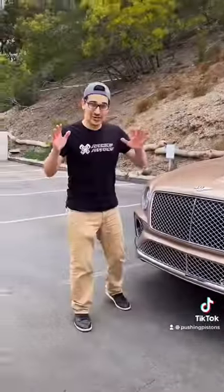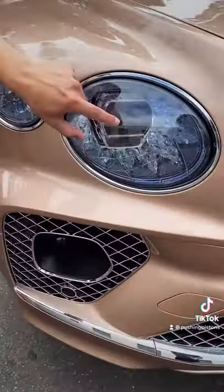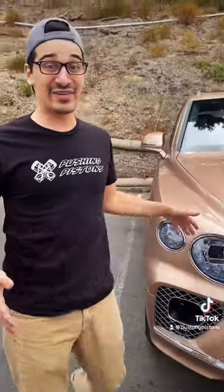I'm going to show you how this Bentley Bentayga will make you feel like royalty. Starting off with the looks, you have this rose gold paint and a chrome grille all the way throughout. What's most impressive are these crystal cut headlights, which use 48 LEDs to give you that iconic look.